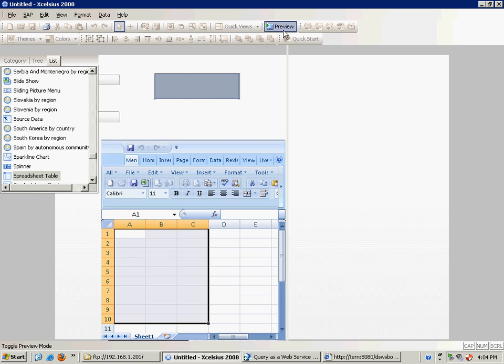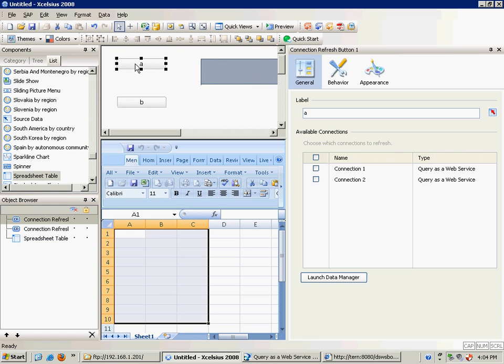How many buttons are there? For this, what I have to select? And for B, what I have to select? For A, I selected what? Connection 1. For B, I selected what?